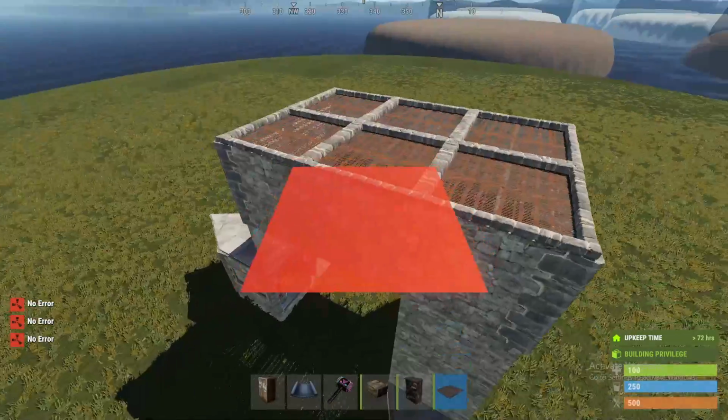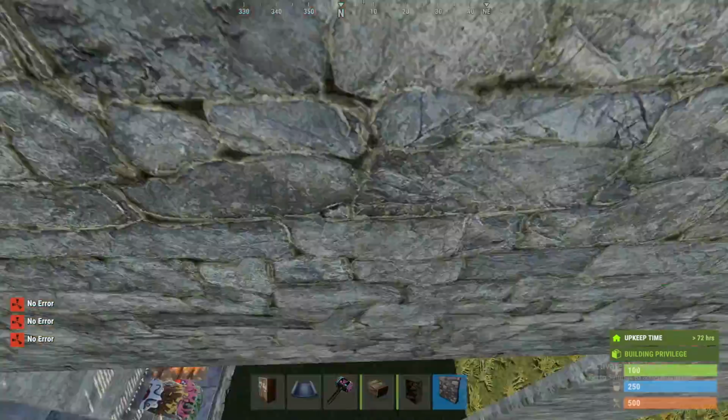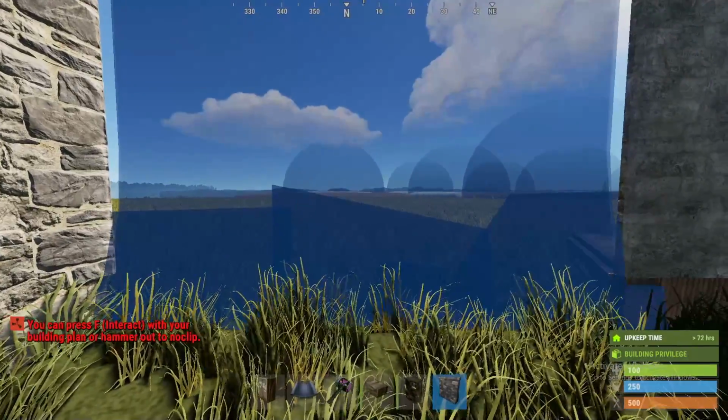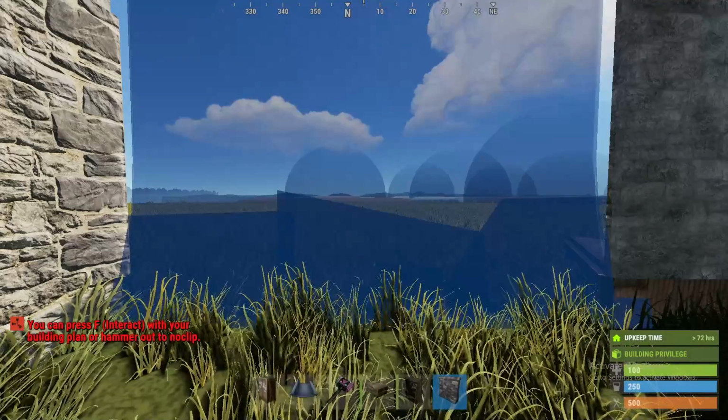Alright. Now, last step before you place down your furnaces, you want to take your stone walls and try to place them flush with the actual build.